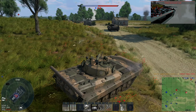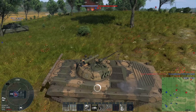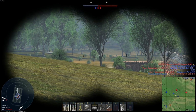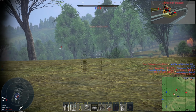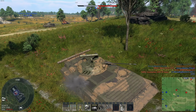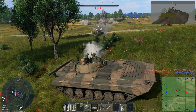Swinging the missile like that is always so satisfying to do. And what did we lose? Oh, the tube. All right, we got backup though. Oh, what's this? Come on. There we go. It's a Marder. Hey! I feel like the only thing I can fight in this thing is other light tanks, SPAAs, and apparently this guy. Whoop, I'm dead.